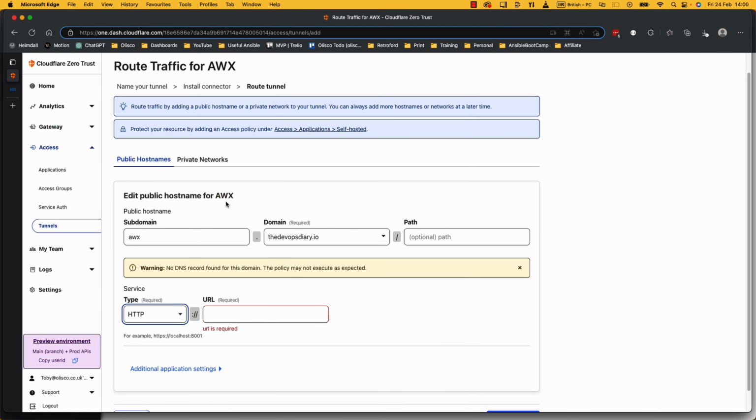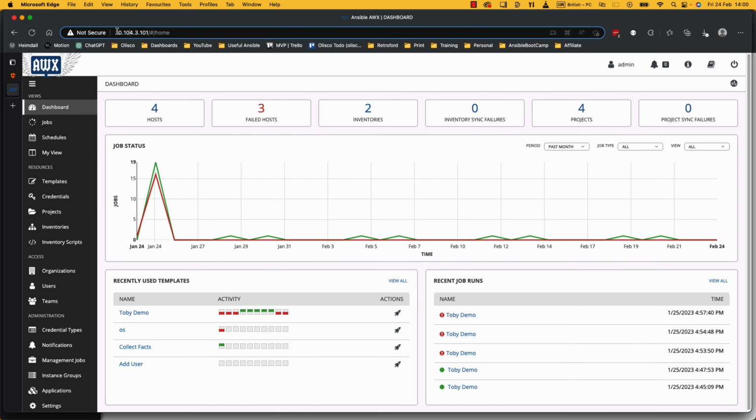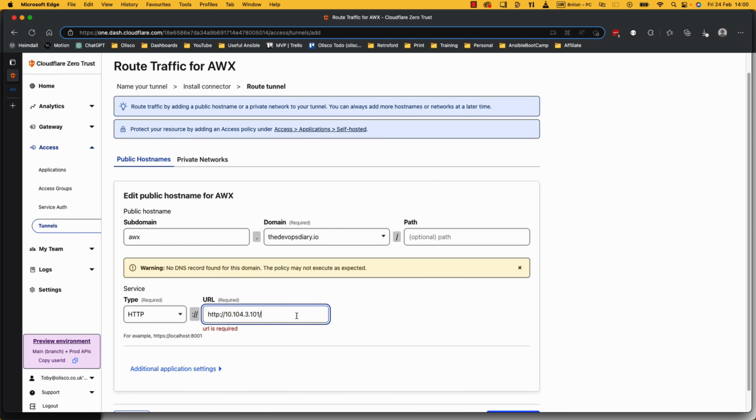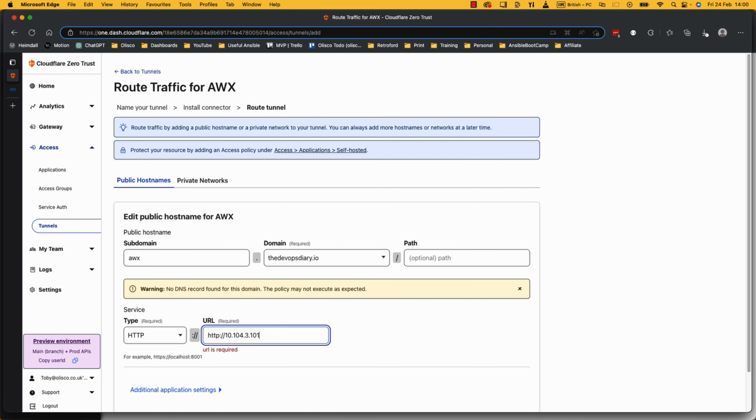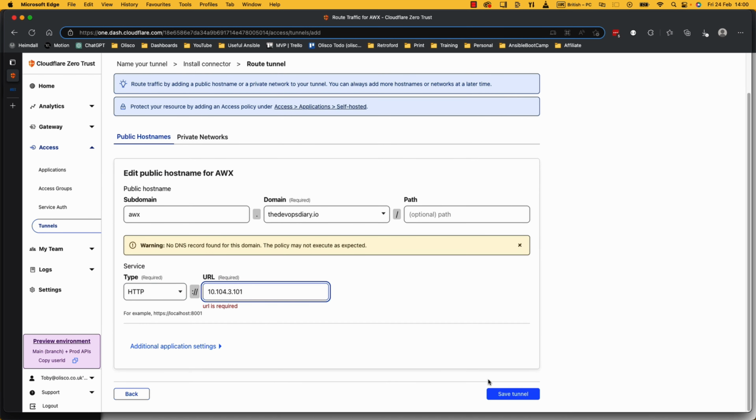It's not on HTTPS. Cloudflare is going to give us HTTPS, but the service that we are connecting to is HTTP. Let me now go and grab this IP address and pop it in here, and remove this. There we go. And then I'm going to hit Save Tunnel.